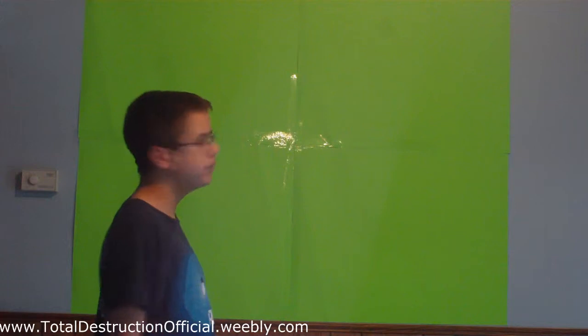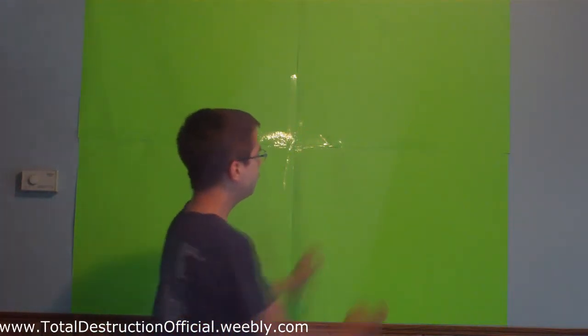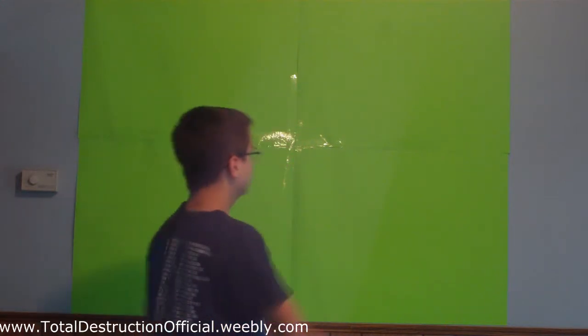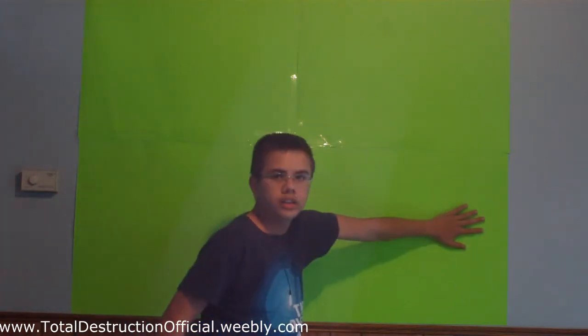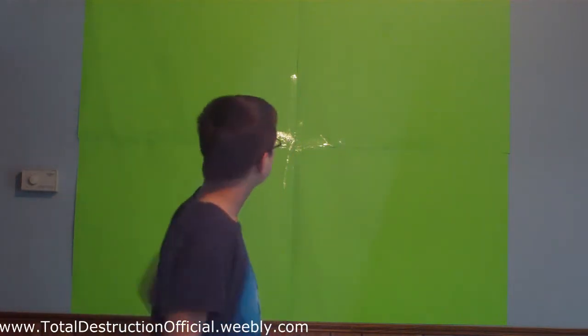That's really the only flaw, but I'm about to tell you some things that you also don't want with your green screen. You don't want any part of your green screen being darker than the other. That's why I'd recommend having a large light above you like that, or just lots of light. It has to be even all the way across. Okay? That's something that you definitely don't want, because if a part of the green screen is darker than the other, even though it may not seem like it's going to be a big deal, it is, because it has to be one solid color, one color that matches this color. This side has to be the exact same color as this side, down to the minimalist detail.